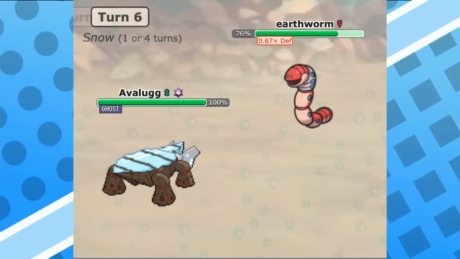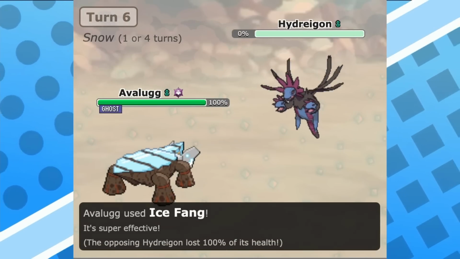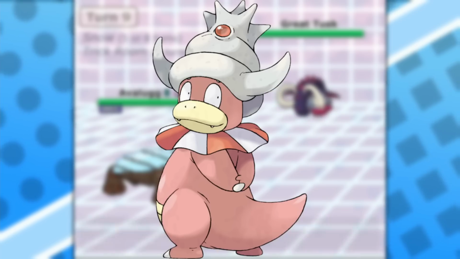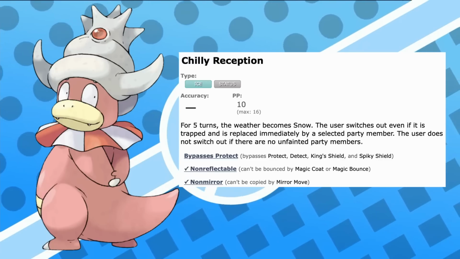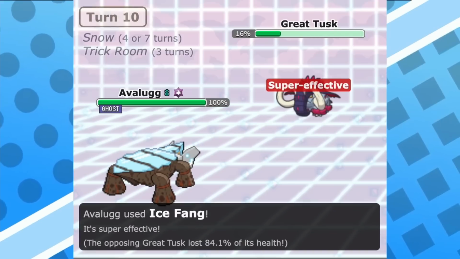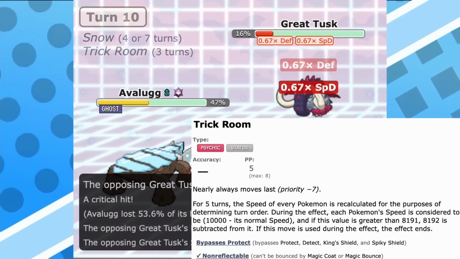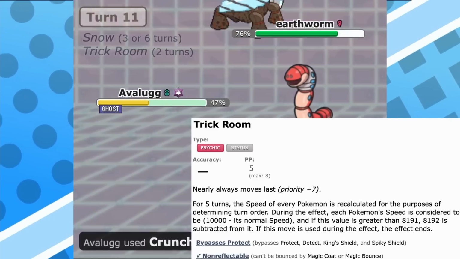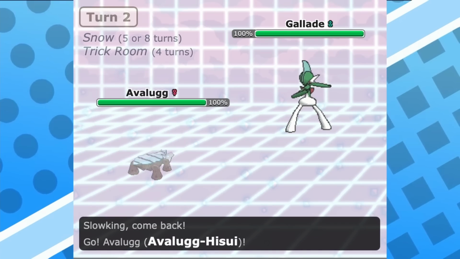Alright, now that I've gone through Hisuian Avalugg and where I'm coming from in terms of how to use it, let me show you what I thought of as a viable or somewhat usable strategy. I bring out Slowking, and before you guys start raging in the comments, let me explain. Slowking is one of 2 Pokemon that get the move Chilly Reception, which allows you to set up the snow and switch out, and the other Pokemon able to use this move is Abomasnow. Slowking also gets Trick Room, which is excellent for Hisuian Avalugg to move first in the turn order. The idea that I have is that you could set up a Trick Room and then get off a Chilly Reception into Hisuian Avalugg.